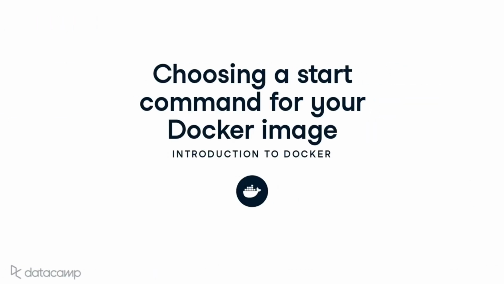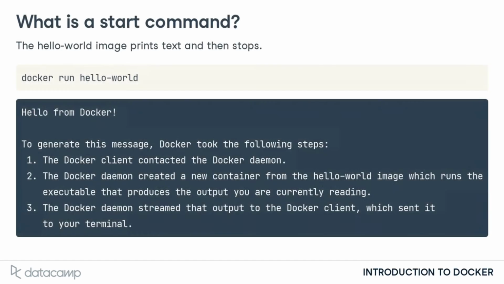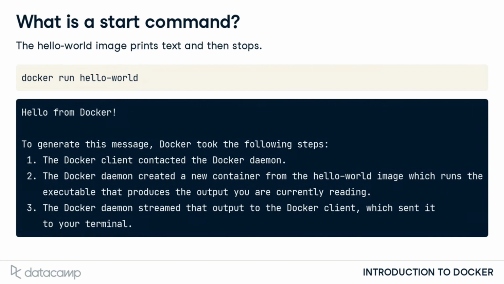Up to this point, the images we created don't run anything by default. Now, we'll see how to add a default start command to our images, and how to override the start command when we start an image. When we start a container from the Hello World image, the container will start, print text, and then stop. The creators of this image chose a start command that prints text and then exits. This makes sense in the context of a Hello World image.